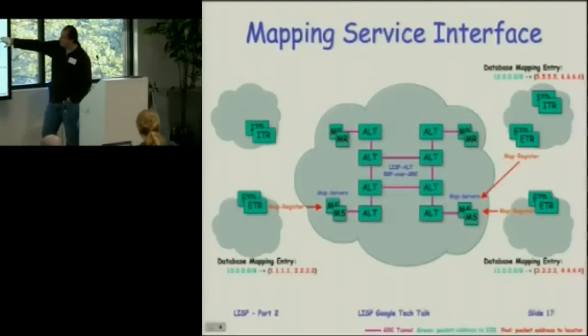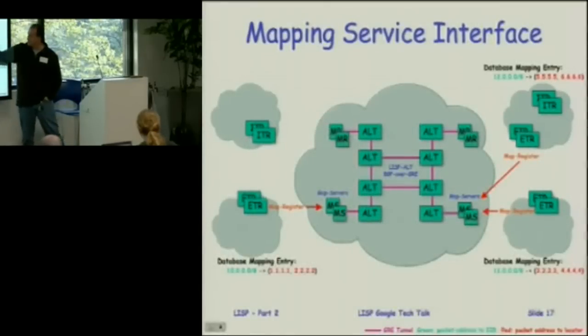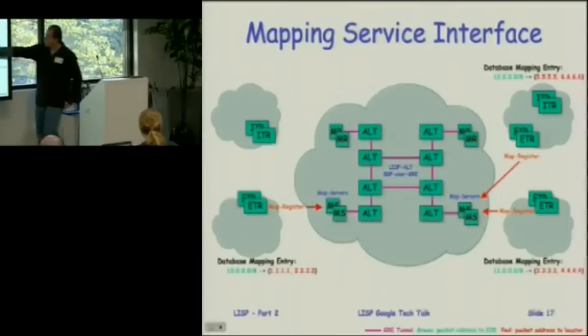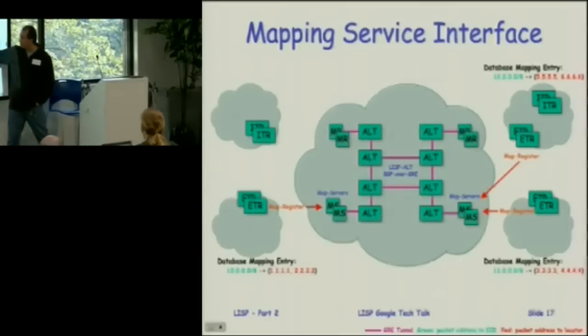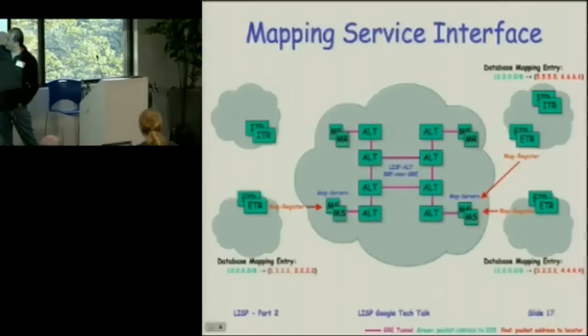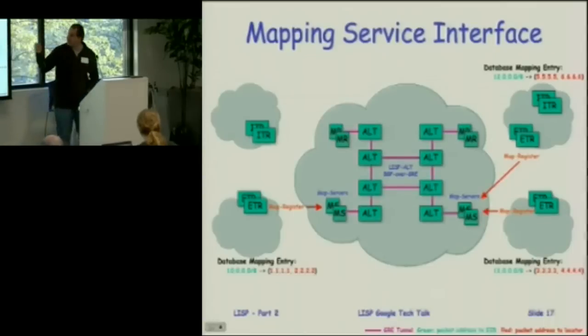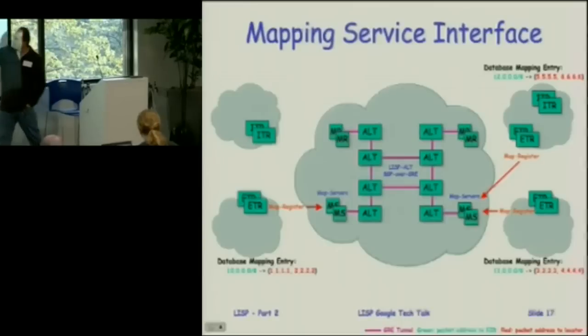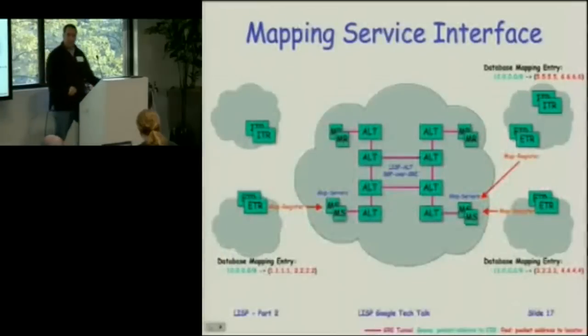Now, each site will register these mappings to a map service, and they do it securely with a shared SHA-1 authentication key. It's point-to-point, it's shared, no PKI needed. So they send map registers to these various map servers. What the map servers do is inject those verified mappings into the BGP ALT that runs here. Then at each level of this ALT, we aggregate more and more as we get into the core. So basically, we built a topology with a distance vector protocol called BGP, so we can route a map request from there to this site through this topology. It's as simple as that.